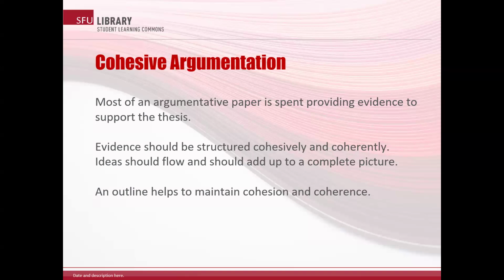To cohesively and coherently provide a strong argument for your claim, it can help to begin the research and writing process with an outline. Organize your paper so that each paragraph or section focuses on supporting one of your reasons. There are two main ways that your thesis statement will guide the progression of your paper. These are keyword repetition and topic sentences.